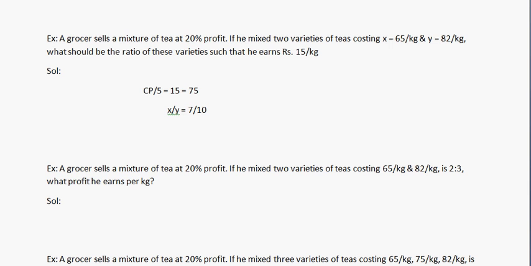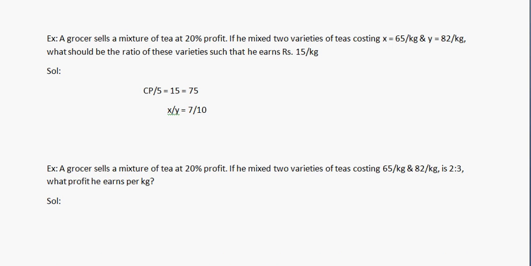So let's do it. It's very simple. Just leave this statement first. We have to firstly find the cost price. What would be the cost price? He is mixing 65 per kg and 82 per kg in 2:3, which means if he takes 2 kgs of 65, he would spend 65 into 2. He has to mix 3 kgs of 82. So this would come out to be 373. If you calculate it, I think it would come out to be 373.